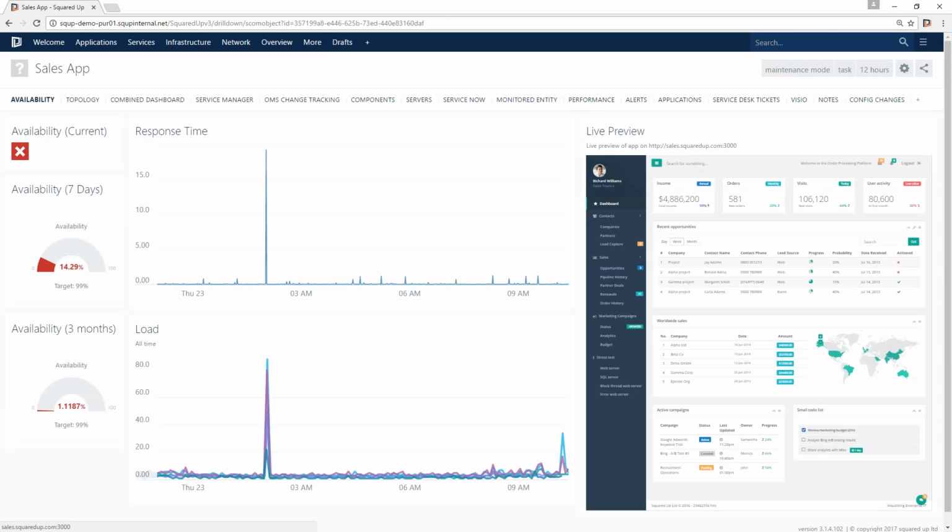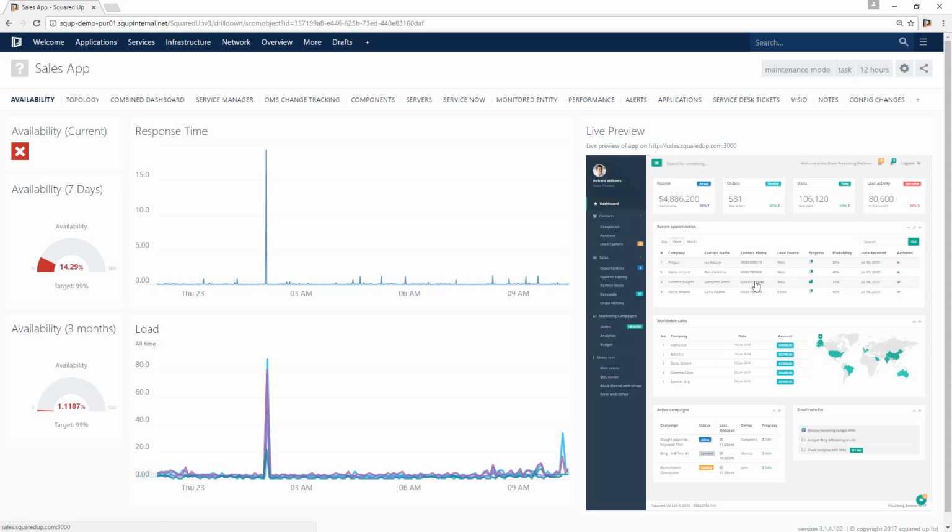And what I've done is built some additional dashboards on top of my SCOM distributed application, so the SCOM DA that we're looking at. I built out a number of different perspectives for this application using Squared Up. And actually the main perspective I have here, my main landing point for this application, is not infrastructure health but the availability. So I've really wanted to focus on that as my landing point.